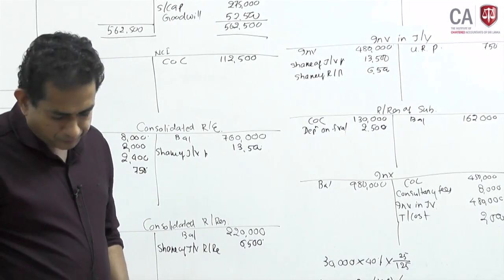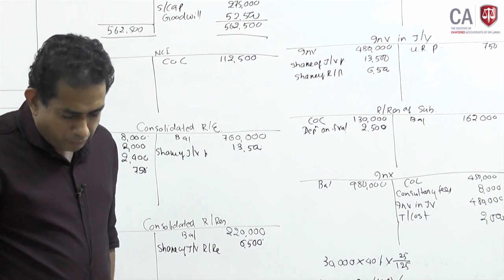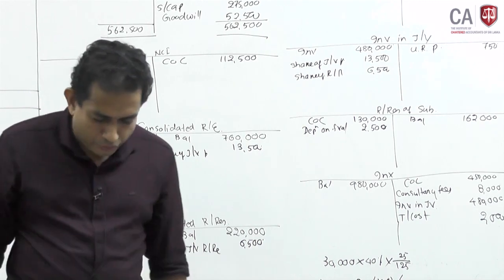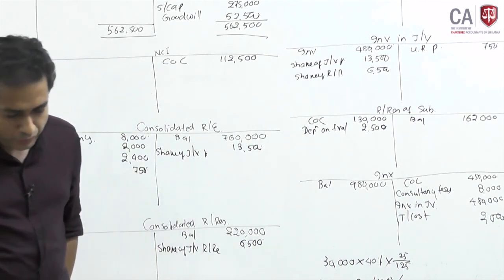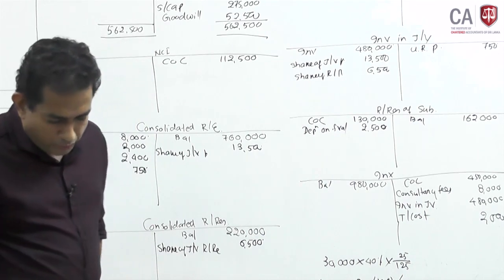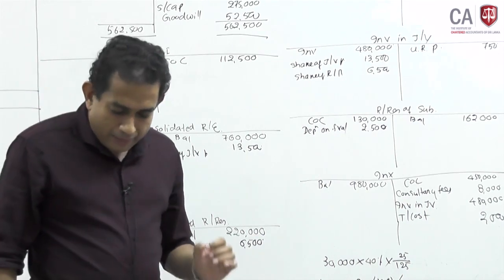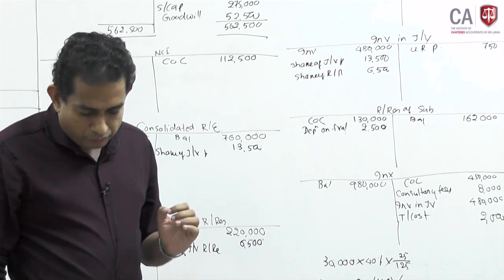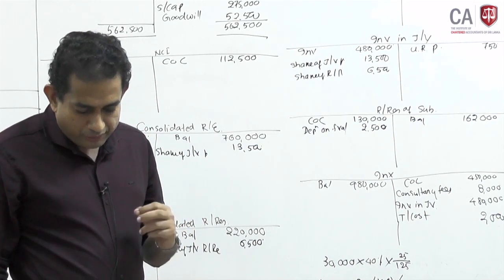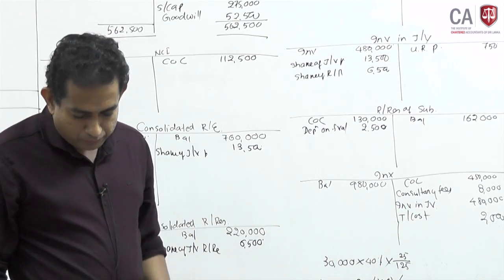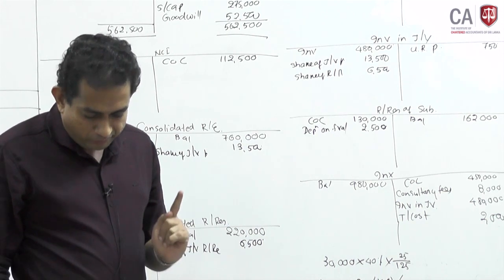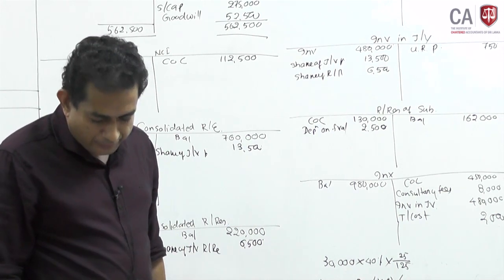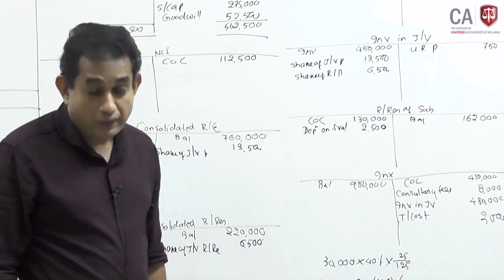Seventh one, carrying value of investments of Hon includes cost incurred on acquisition of shares of both Won and Lin. The balance amount represents the carrying value of quoted investments made with the expectations of obtaining short-term gains by trading. However, the fair value of these investments at the end of the reporting period was 278.